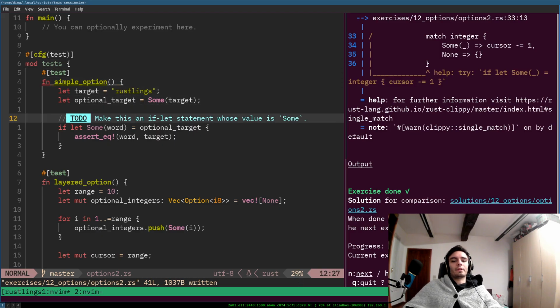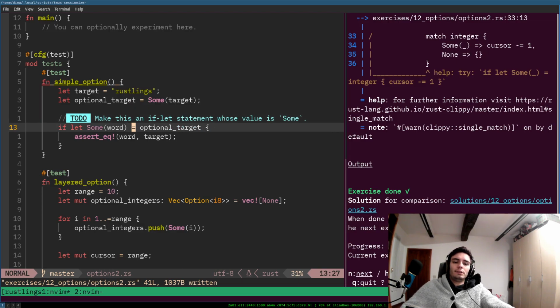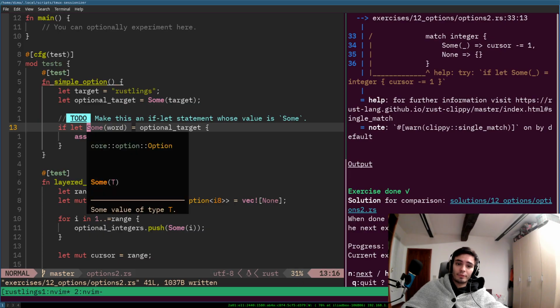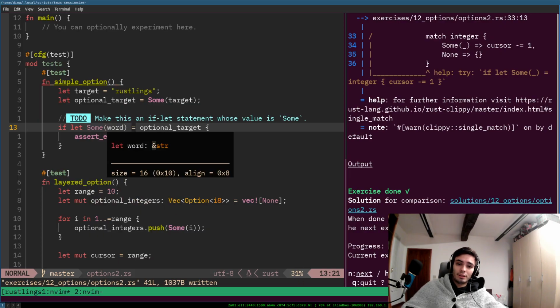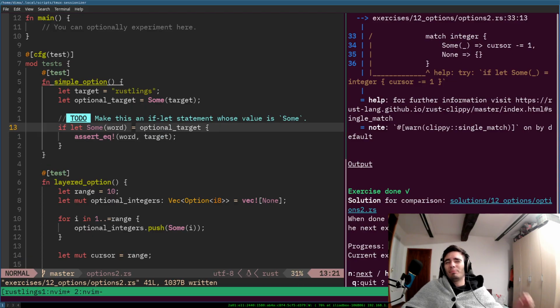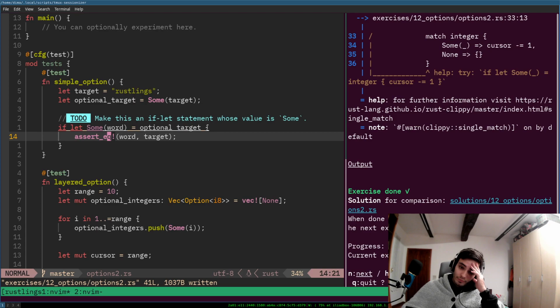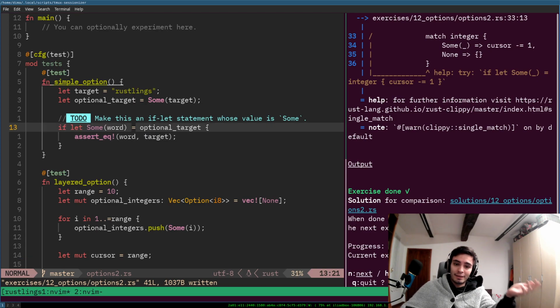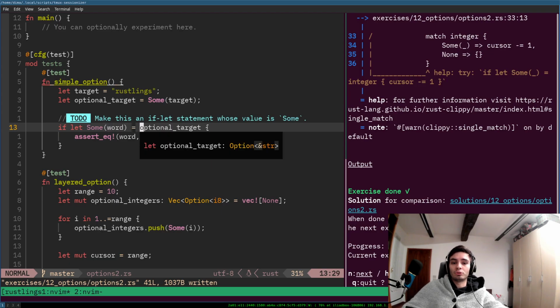Okay. Let's try to read line by line and understand what this is. Which means line 1. If let. Optionally, my guess is that you can say if the block is cool, then word will take the value of the optional target.